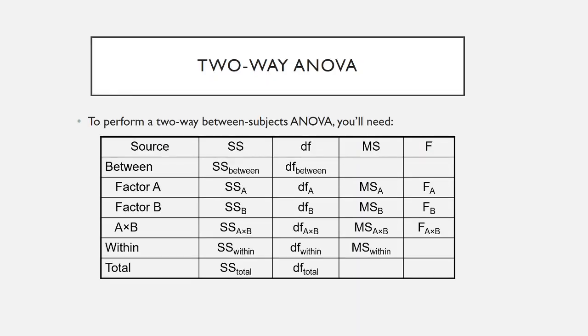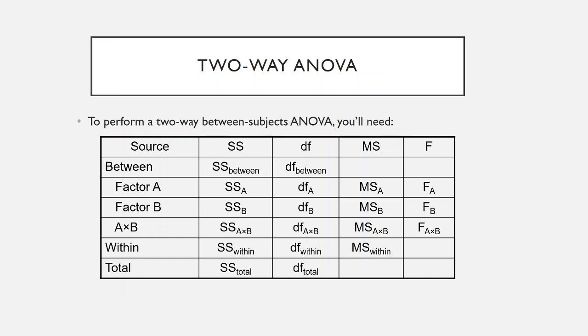So you still would have your ANOVA summary table for your two-way ANOVA. It's just that you need to have lines representing all of these subsequent sources. So you're again going to have information relating to the between groups variance as well as the within groups variance. And you basically have your F statistics that you end up calculating.